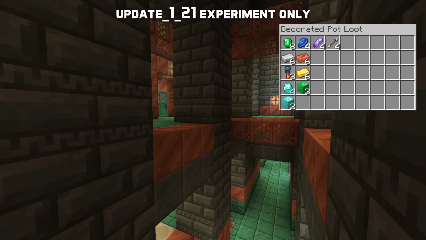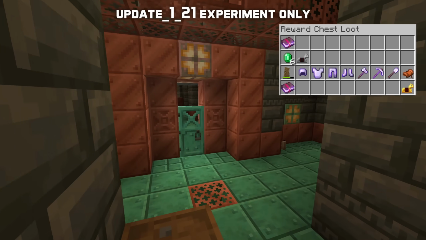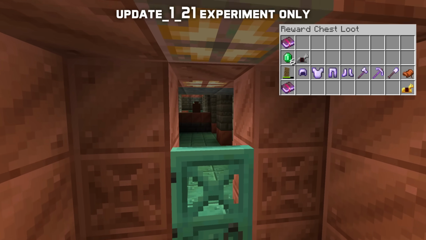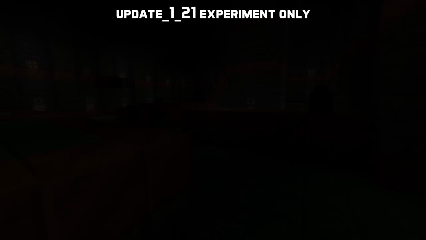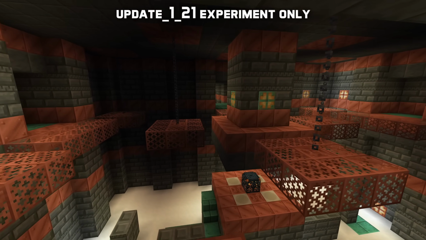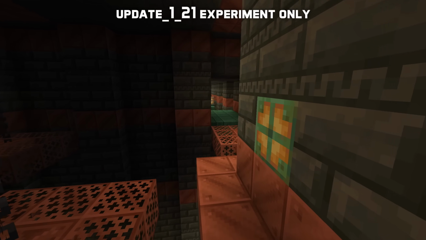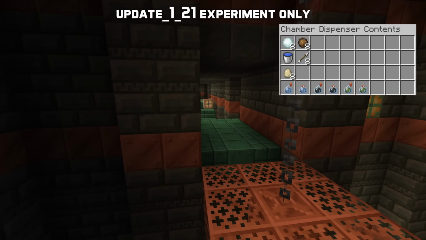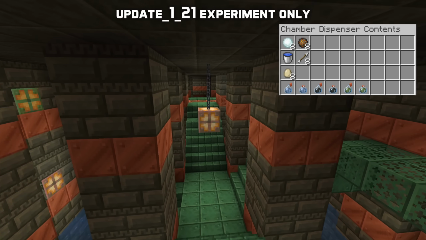In the challenge rooms themselves you will find reward chests, but also challenges to defeat in order to access those rewards. The contents of the reward chests are not final. There are also traps, including dispensers with arrows in the corridors and dispensers with many different potential items in the chambers, including arrows, snowballs, eggs, fire charges, various splash potions, and various lingering potions.